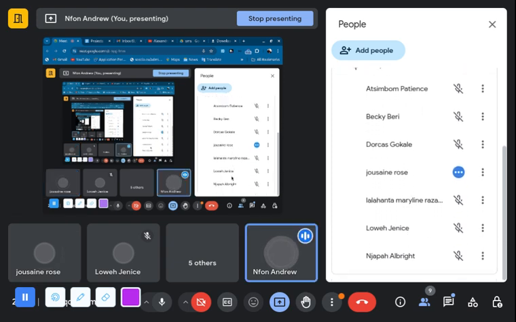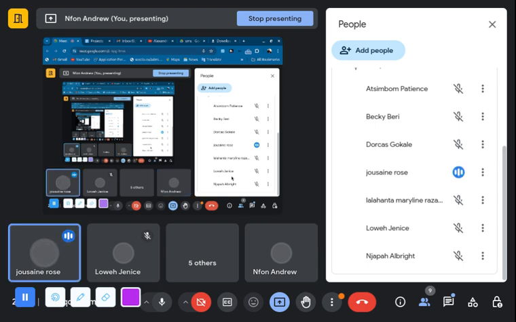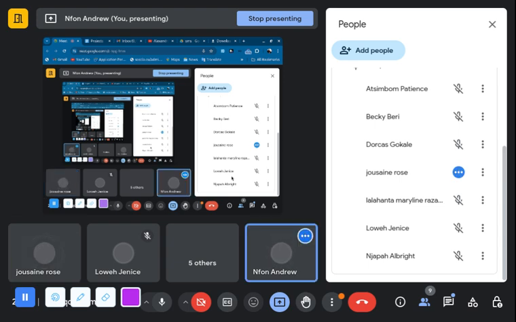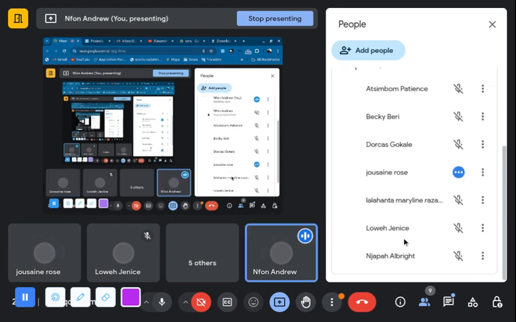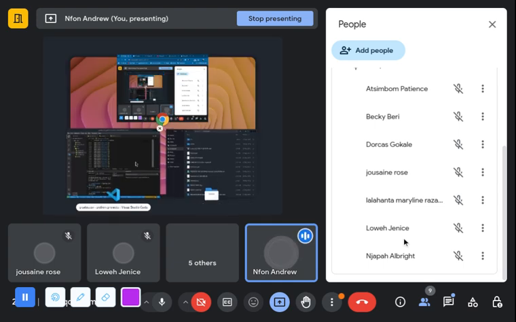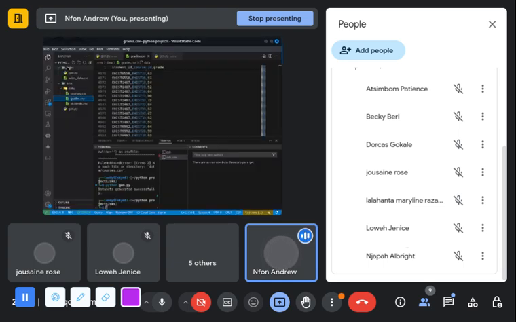Do you hear my question? So I think his neighbor is able to download it to my VS Code. Okay. So yeah, like I was saying, make sure you have downloaded those two folders.